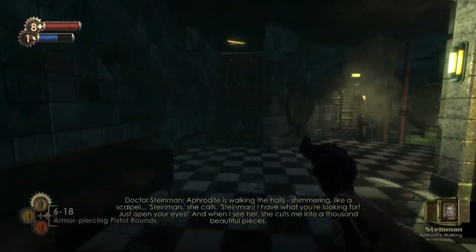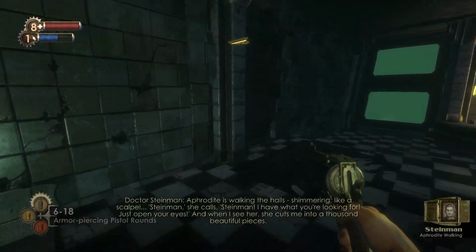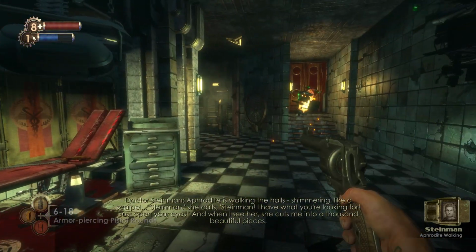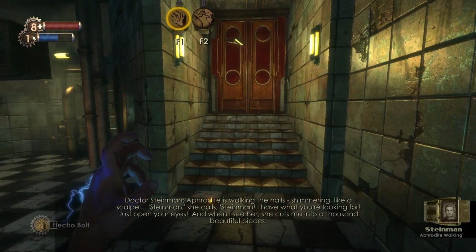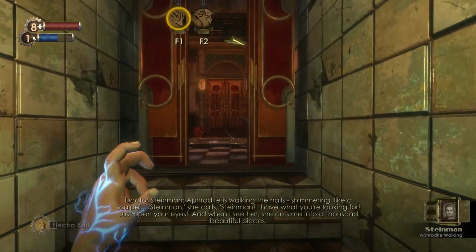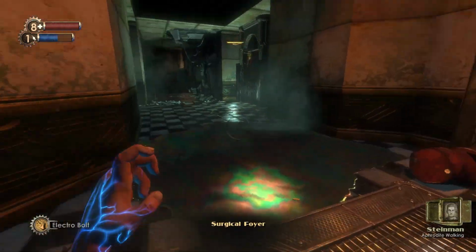Aphrodite is walking the halls, shimmering like a scalpel. Steinman, she calls. Steinman, I have what you're looking for. Just open your eyes, and when I see her, she cuts me into 1,000 beautiful pieces.